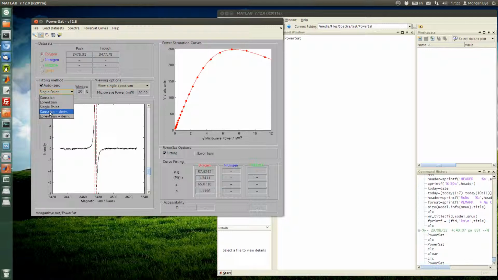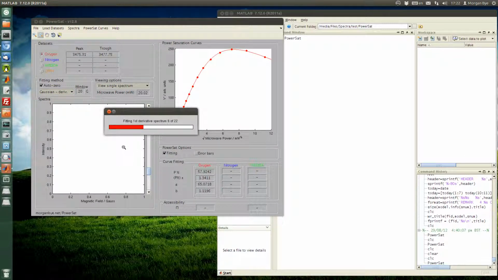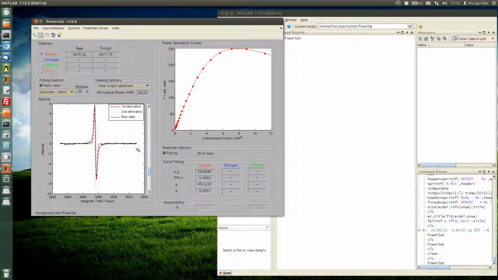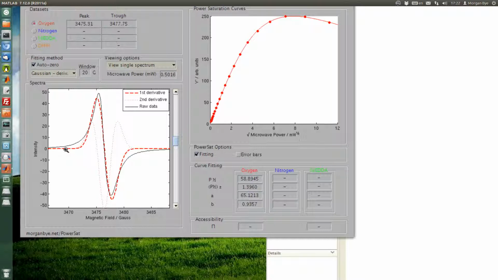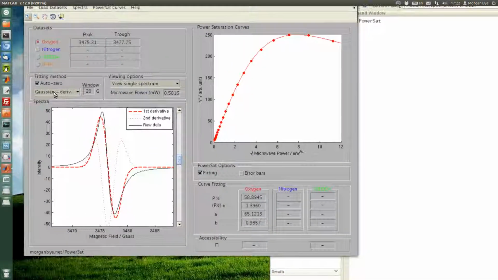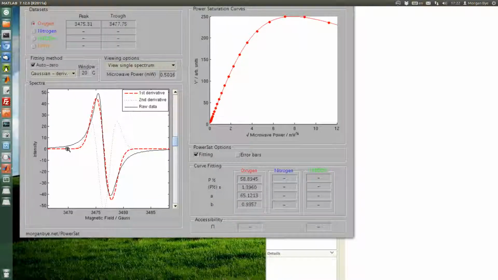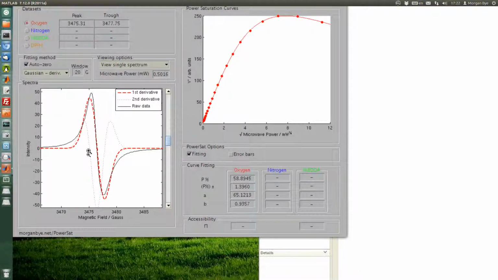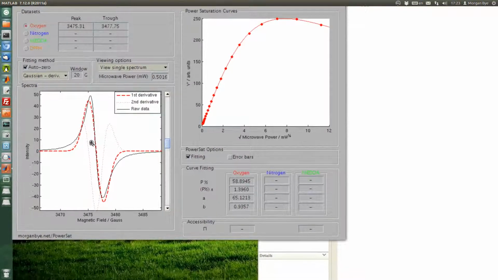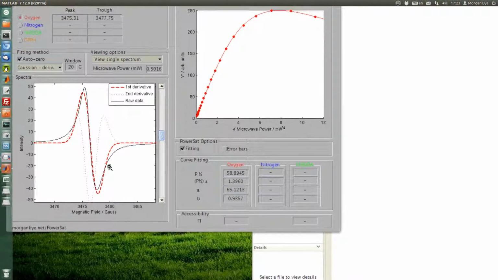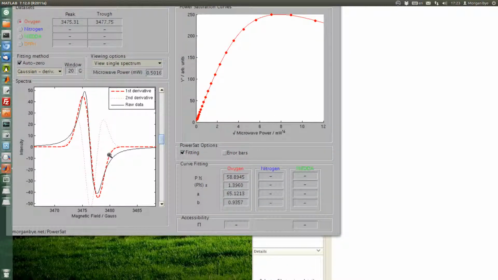So the fourth method that I include is a Gaussian derivative method. Now this method is a little slower because you have to fit the first derivative, and then you have to calculate the second derivative. What we've done now is basically an absorption graph in EPR is basically a first derivative. So if I take a first derivative Gaussian equation and fit that, we should be able to get a pretty good fit. The first derivative, as shown by the dashed line, isn't a bad fit. It's probably not as good as the Gaussian that we saw before, but it's mathematically more correct.